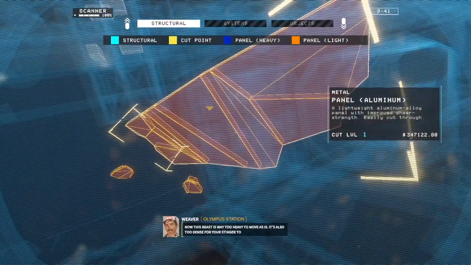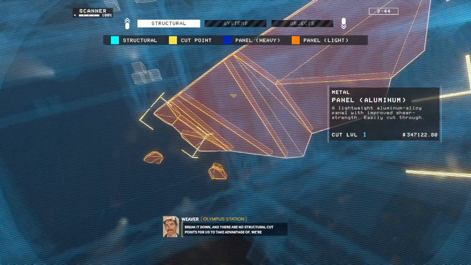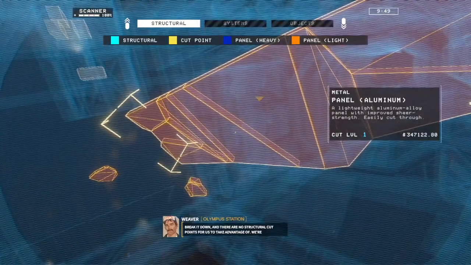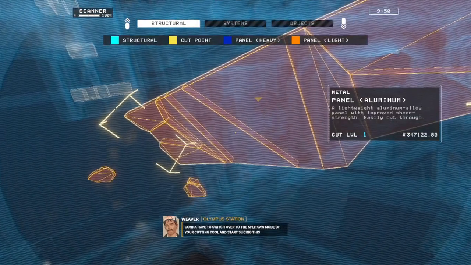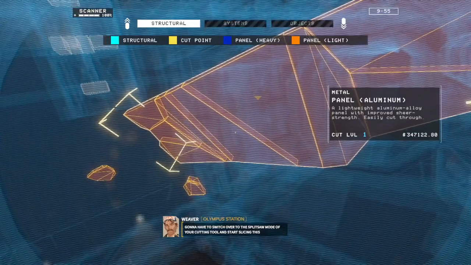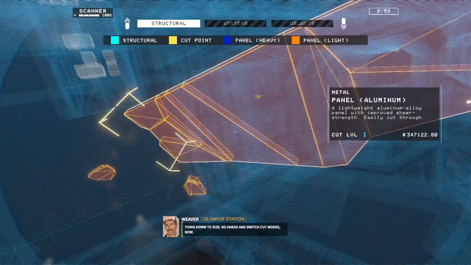This beast is way too heavy to move as is. It's also too dense for your stinger to break it down. And there are no structural cut points for us to take advantage of. We're going to have to switch over to the split saw mode of your cutting tool, start slicing this thing down to size. Go ahead and switch cut modes now.